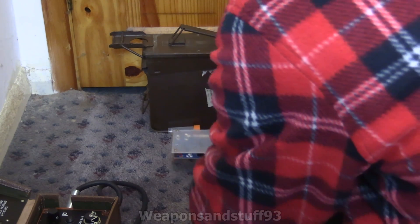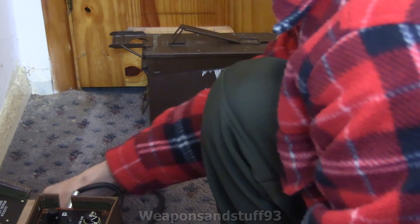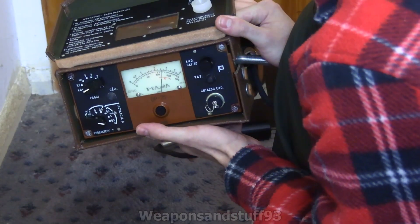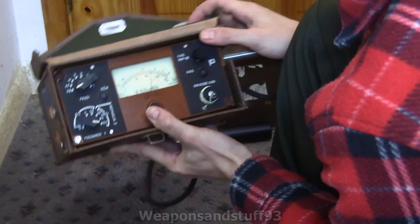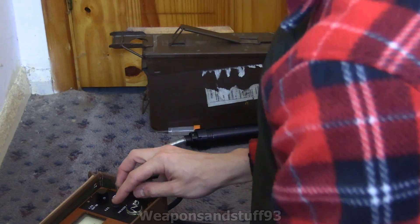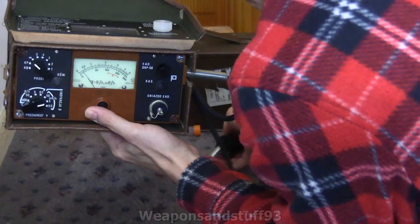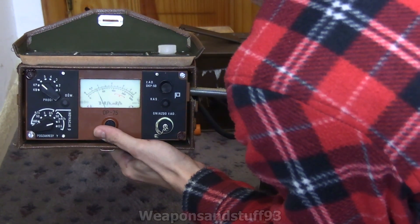Just as if you had this little vial over here as well - that won't be beta. What I'll also do is get this one and put the wand over there. We'll flick it on to 0.5 miliroentgen. What you might see already from the dial is that on the lowest setting, it's already sitting between 0.2 and 0.3 miliroentgen. If I put that onto the 5 scale and zero it, on the 5 scale it will depend a bit where the wand is. If it was right next to that dust, it would be at the highest possible point. But as you can see, it's already getting a reading on there.